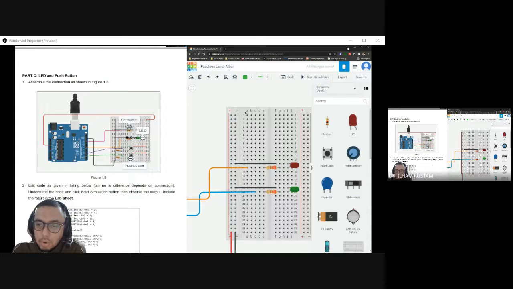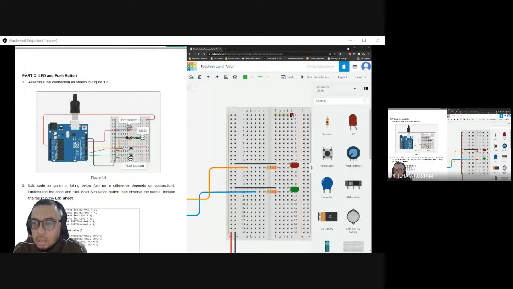But within the board itself, this one is horizontal. But if there's a breach, it will not be connected. You can imagine there's a copper strip underneath these pinholes here. So there's connectivity along this horizontal line.